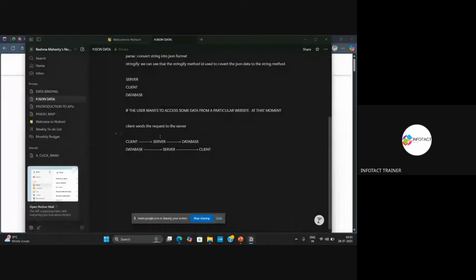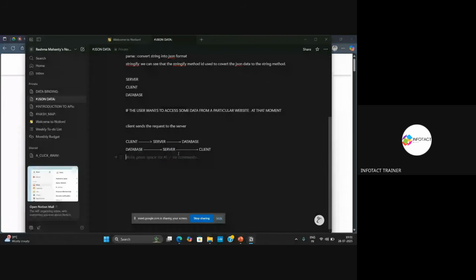Now, let me show you what the client server architecture actually means that I have just said. Me as a client, from my laptop or PC, send the request to the server, and then the server processes my request. Like, what is the data that the client has provided, and which kind of data do I need to take from the database, right? So the server will take the data from the database, and then from the database, the server will get back the data, whichever data the client is asking for, right?